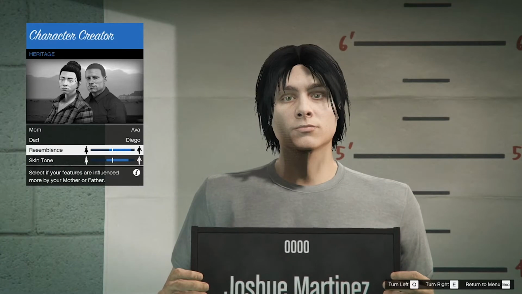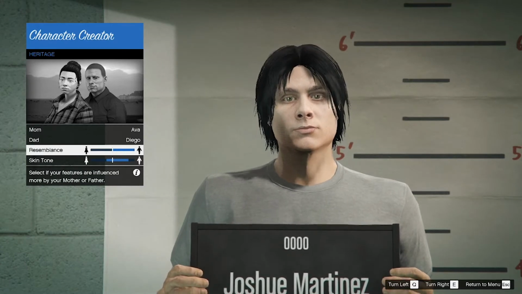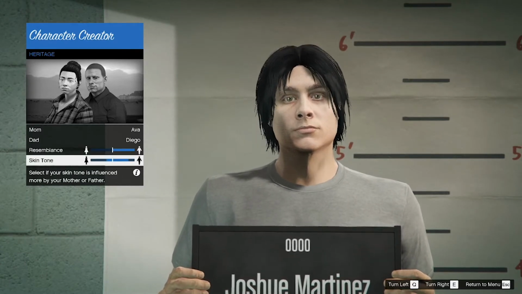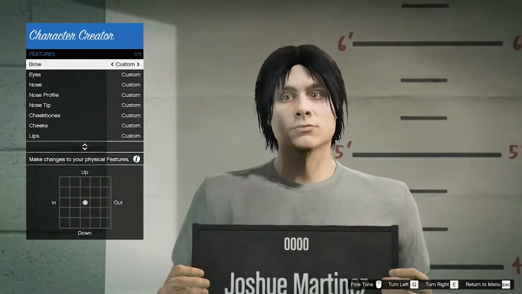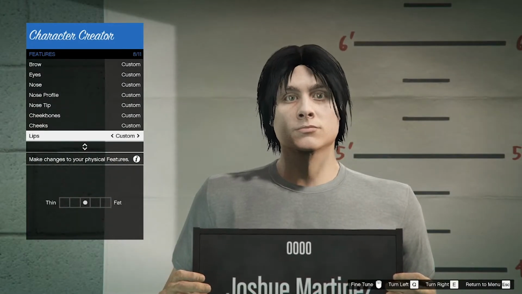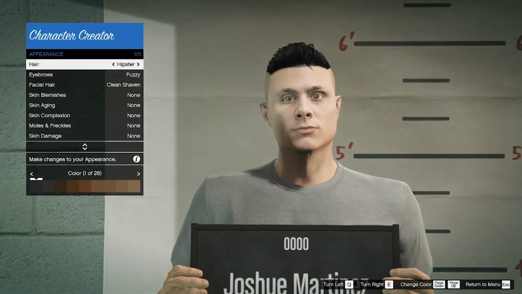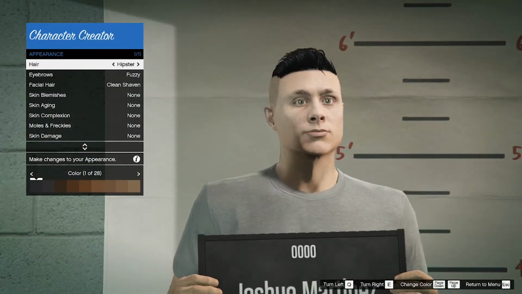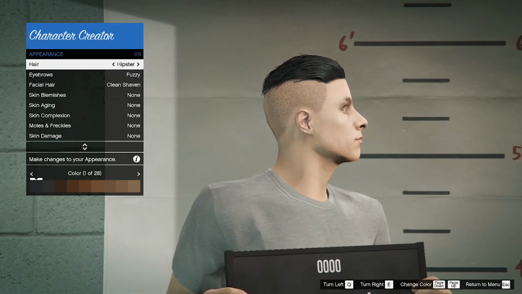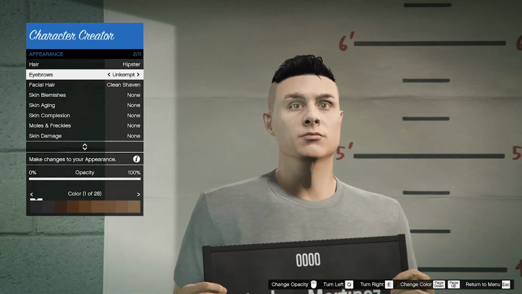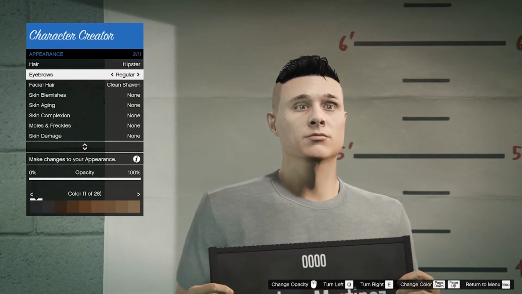You can change it around and you can play with it the way that you need to. Features. You change all your features about your person. Hair. I'll go hipster. And you can change your eyebrows, you can change everything basically.